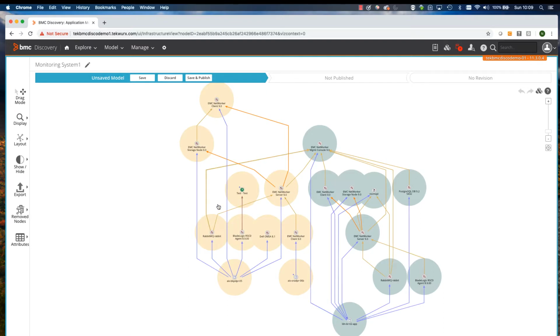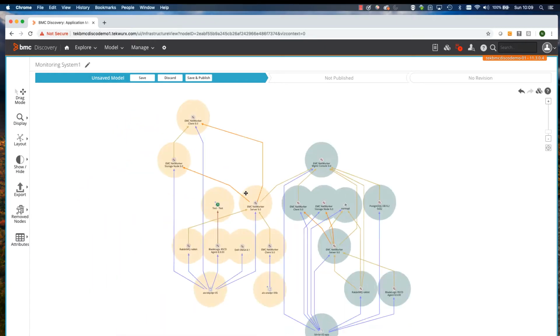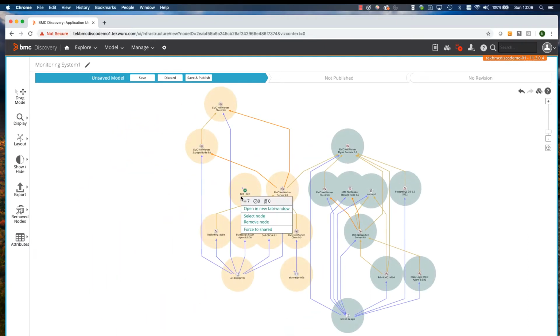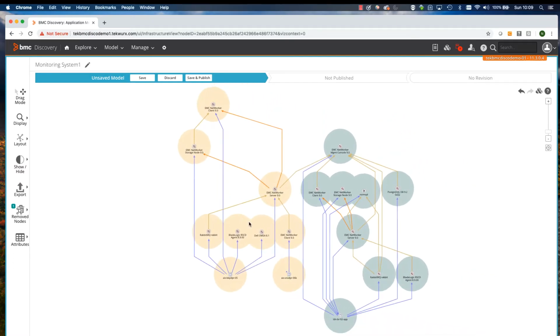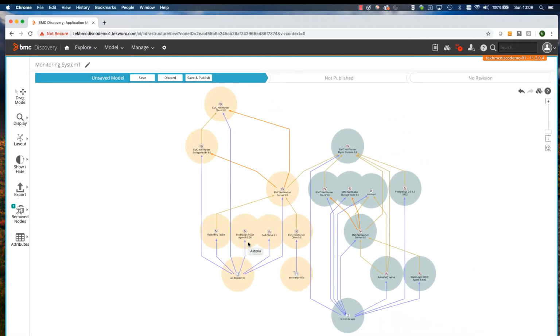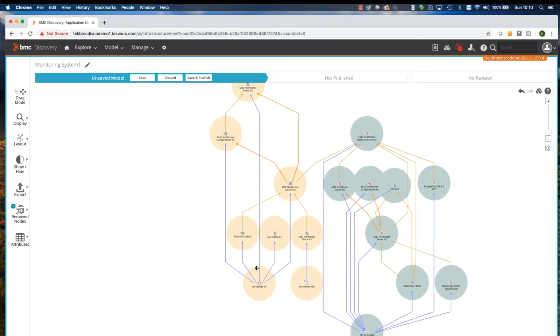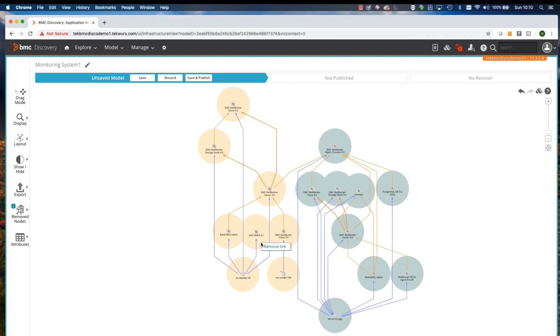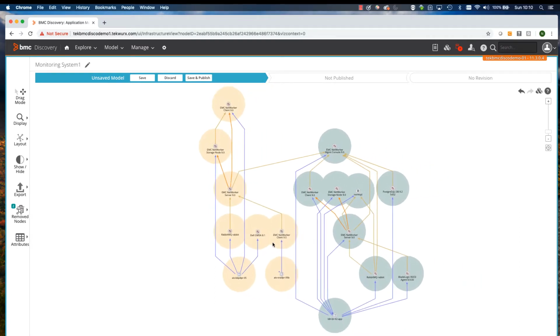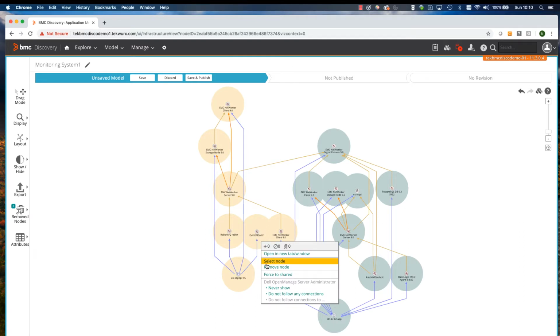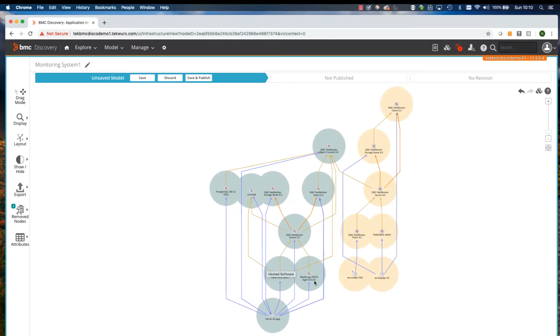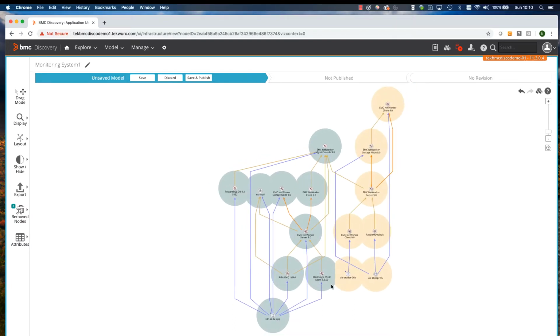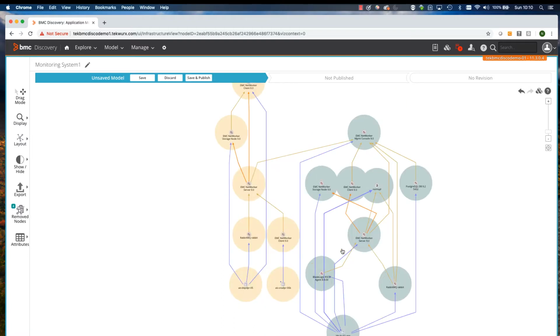I'm going to look at what we've got in here, and we don't have any reason to be linking to him, so we're going to remove that node from our environment. BladeLogic isn't to do with monitoring, that's just there to patch this box, so we're going to remove that node from our map as well. That's nothing to do with our application. We're going to remove that link and that node. We've got another BladeLogic patching agent, so we're going to remove that and get rid of that node.